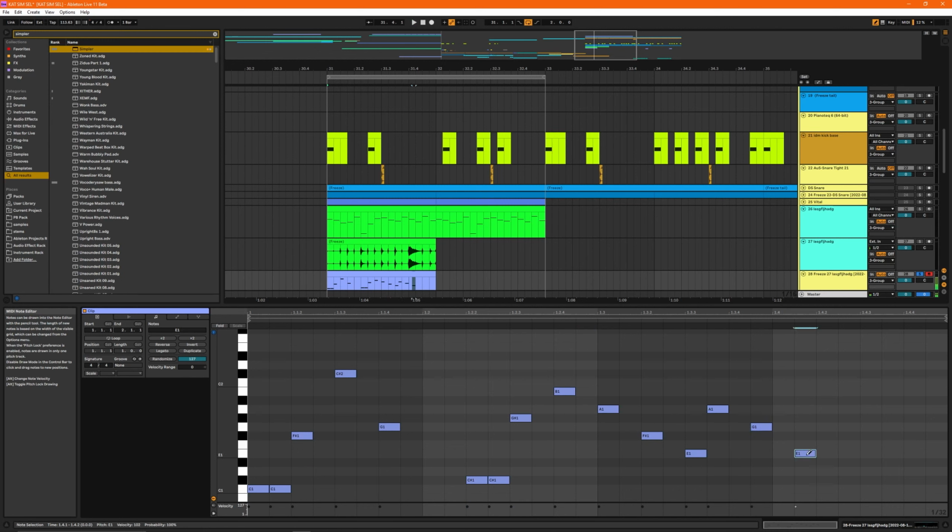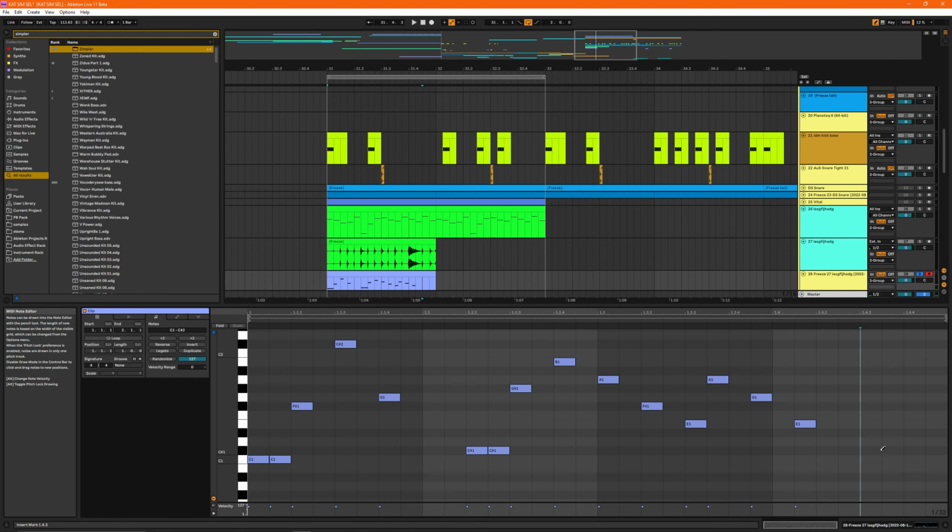Now this is a lot clickier because I'm only using the sounds that are very clicky. I don't really like the larger ones like that. Doesn't really work.